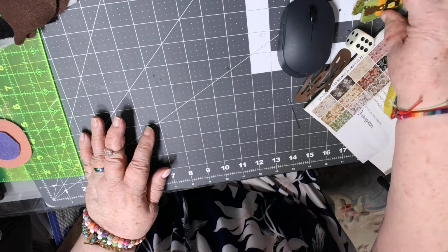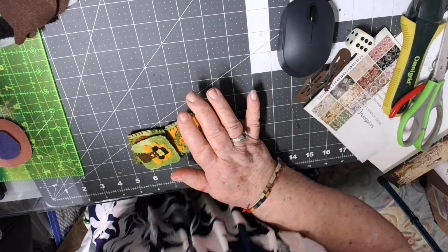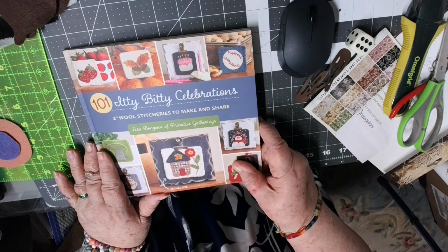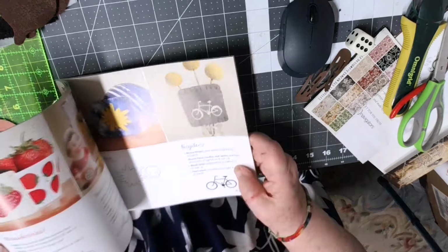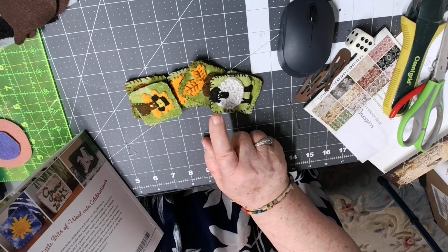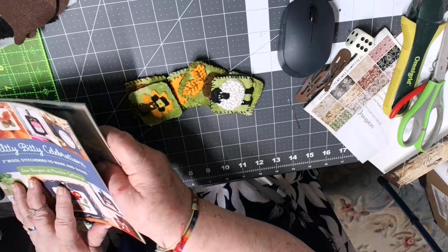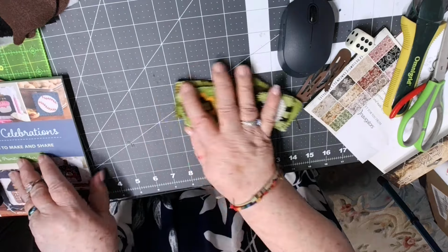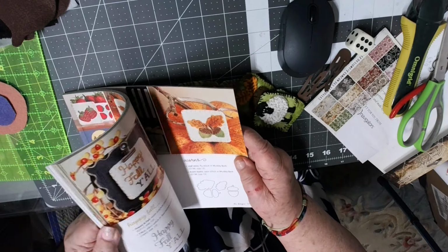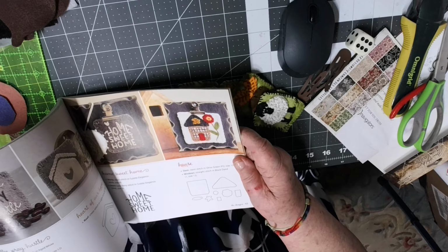And then yesterday also, I got this book. This book I got yesterday as a birthday gift. I'm telling you, I'm being spoiled rotten like you wouldn't believe. It shows the idea of making two-inch wool stitcheries using the wool. Yeah, that's what it is. And as I looked through the book closer, I see that there are things in here for every season. So now the books that I'm making, the journals that I'm making, I'm making one for each season.